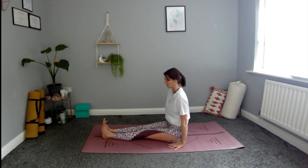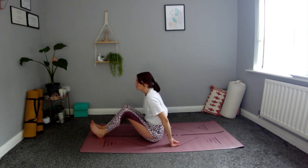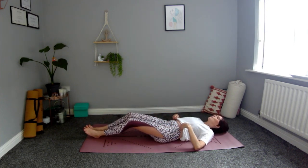Just gently push into the palms. And this just helps lengthen you up through your spine and the crown of your head. So it's quite an active pose. Lovely. And then from here, you're going to make your way down onto your back. So just slowly rolling yourself down.